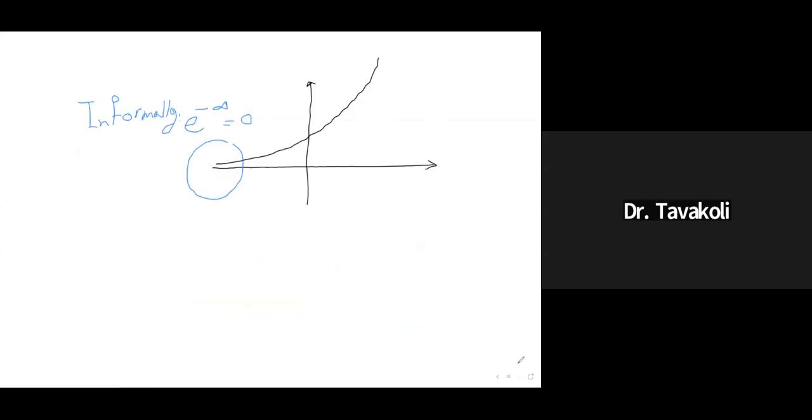Now, please try this example on your own. The integral from 0 to infinity of e to the power of 4x dx. This example looks like the previous example, but it's very different because the power of e is not a negative times x. It is a 4 times x.